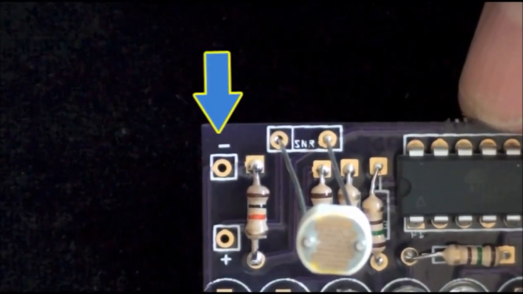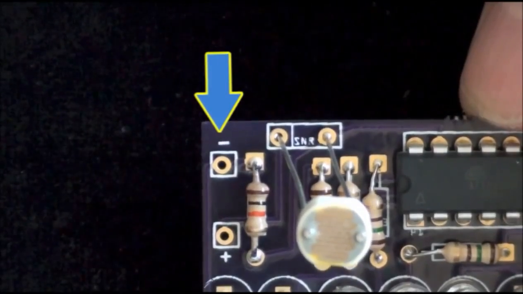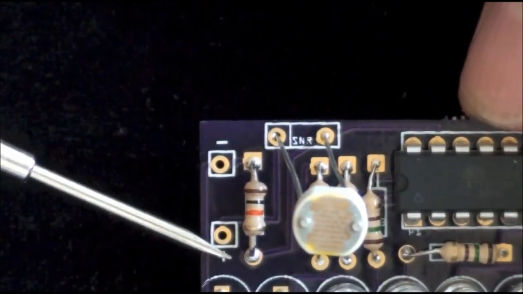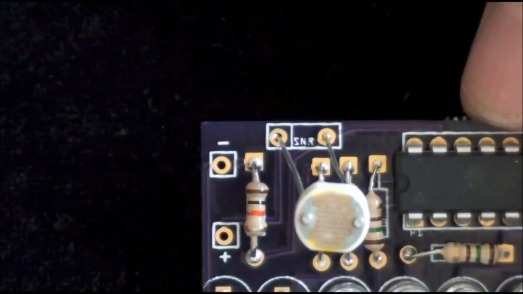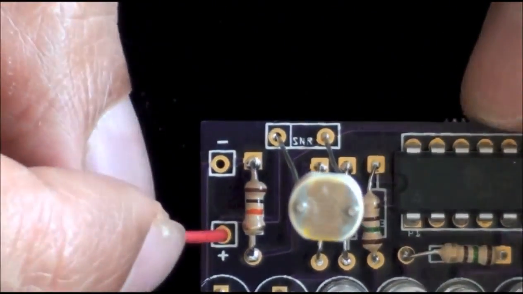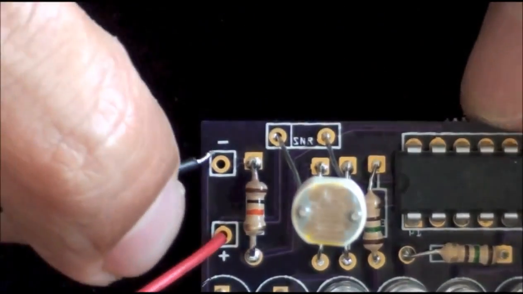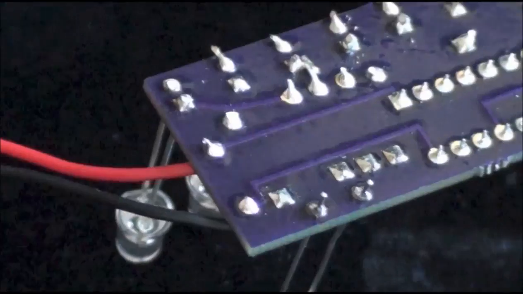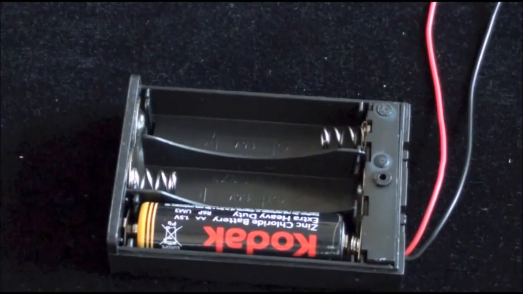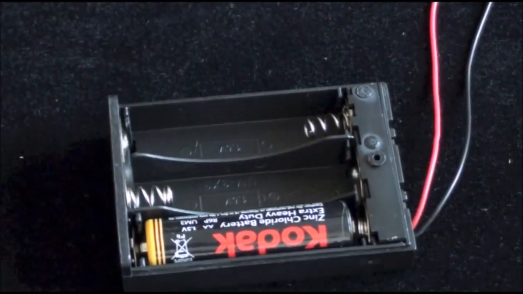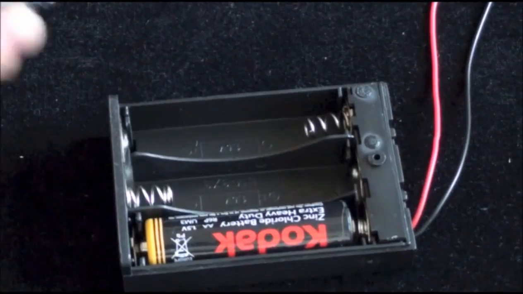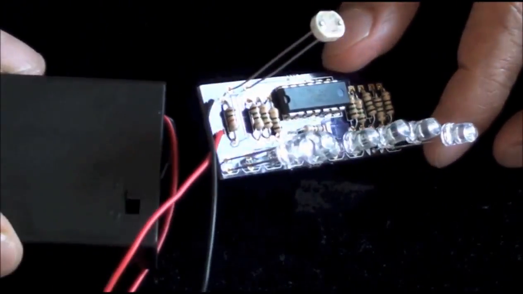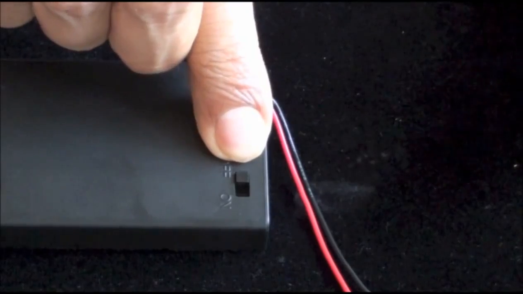Finally, we will be soldering the last component onto the kit. The battery pack's two wires will be soldered to an area that has a plus and a minus. The red wire will go into the plus pin hole and the black wire will go into the minus pin hole. Go ahead and place each of the wires into the respective pin holes and solder it into place. Now that you have soldered on your battery pack, pop in some batteries in the orientation that is marked on the inside of the battery compartment.